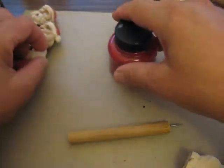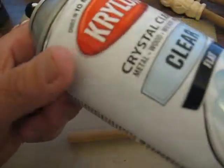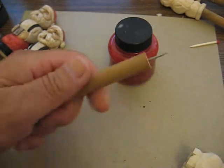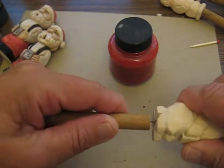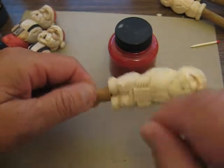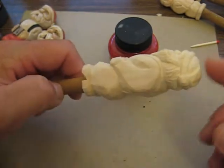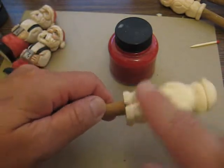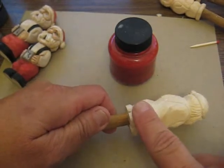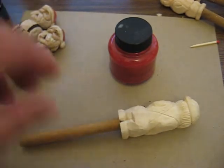Before I go to that, when I use the Krylon, I give it a couple of coats. It takes about 10 minutes. Shake it up good, hold it on your stick, and then just turn it as you're spraying it. Make sure you get the end part, and down here by the feet, because wherever it cuts across, it's going to soak up more. So that's what you're trying to seal up.